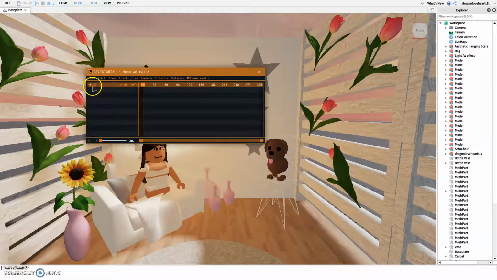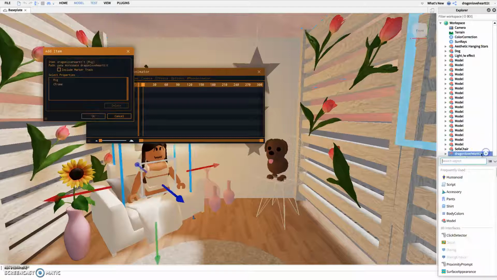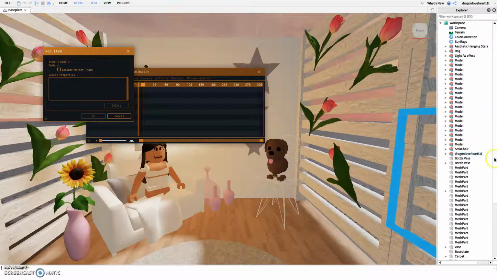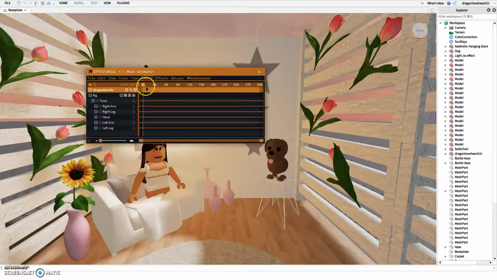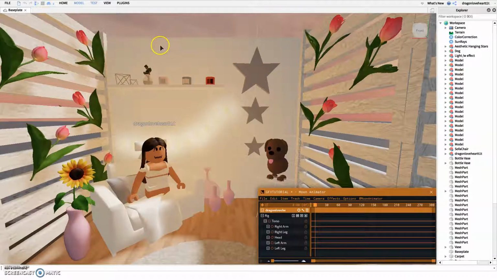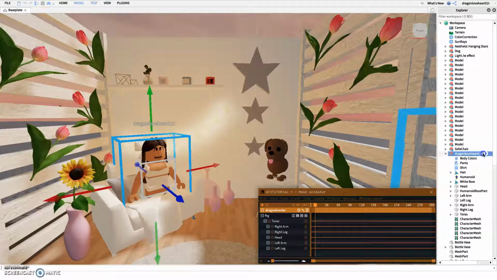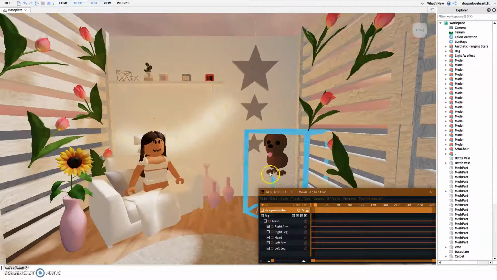Okay, there we go. So now you're just going to touch the plus sign, and then you're going to touch your avatar, and be sure to have rake on. So now you're just going to touch OK. You can also stretch it out and move it. Also, I do not like that the name is showing up for the wallpaper, so we're just going to put a little point right there so then you can't really see it that much.